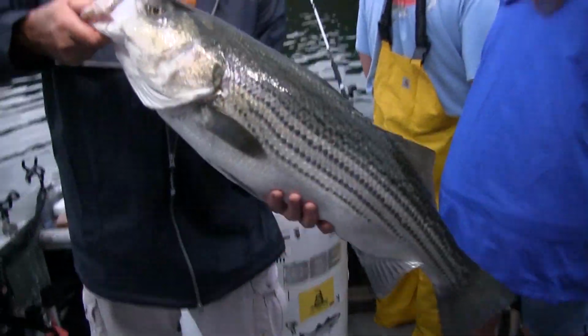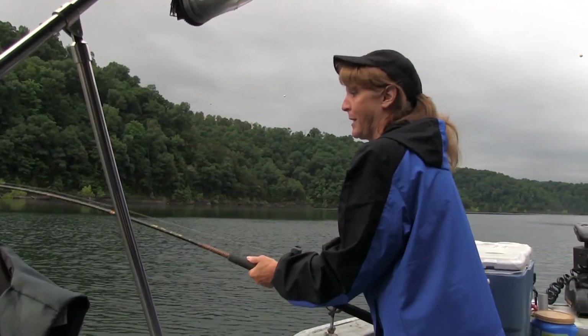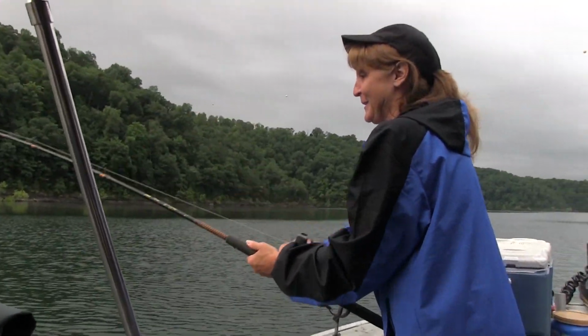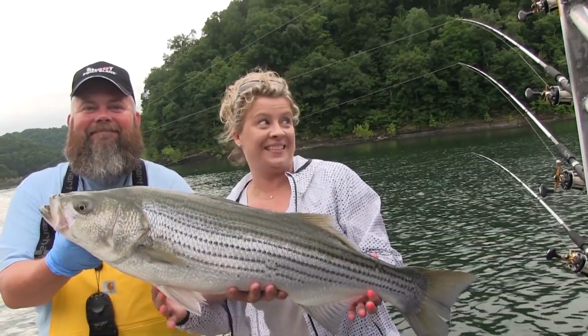But you know what? We got fish in the cooler. Yep, we do. How many times can you come out and spend an hour and come back with maybe 50 pounds of fish? What have we got? Maybe more? More than that. Yeah, well more than that, with the one over 20 pounds. If you had to buy that at the store, it'd be a lot.